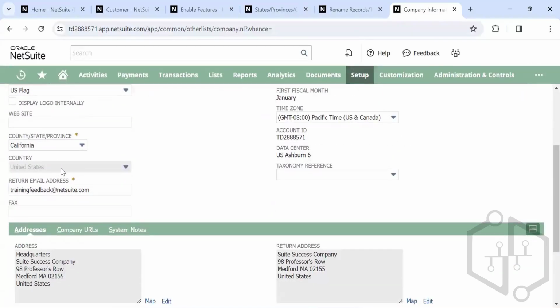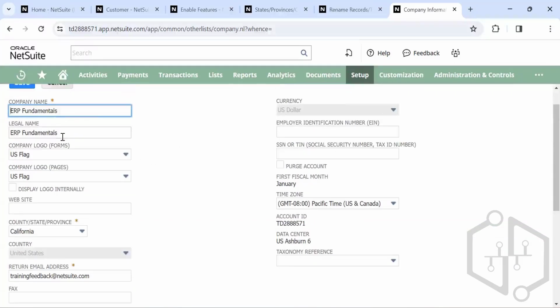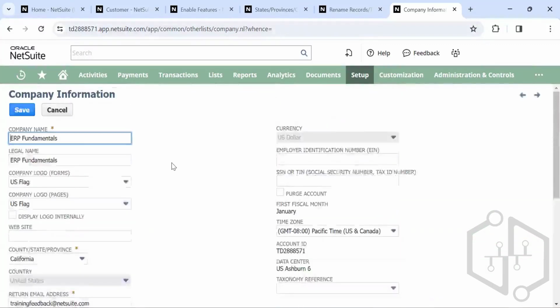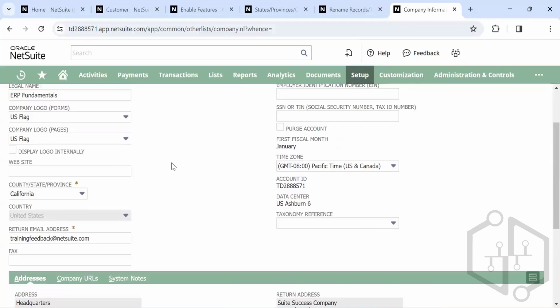Because country is not editable here. The first time you enter any country, it will get fixed. So then you have to contact Oracle support if by mistake we have entered any other country.